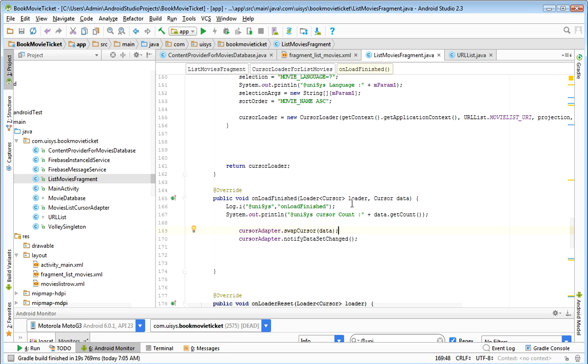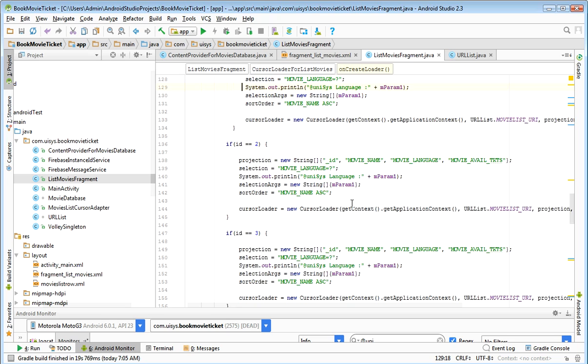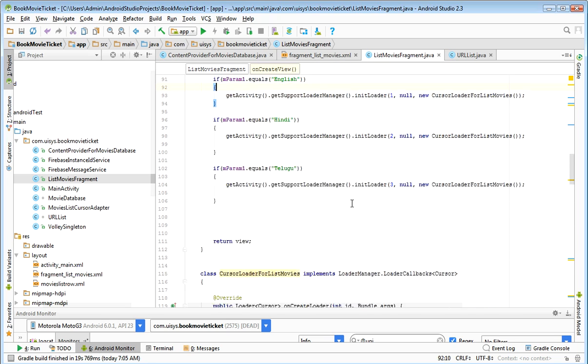Whatever the current list view object reference is, that will be set. I am just swapping the cursor and calling notifyDataSetChanged so that it refreshes. In onLoaderReset, when the loader is reset, only then will it set the cursor to null. So that's it for the view pager.